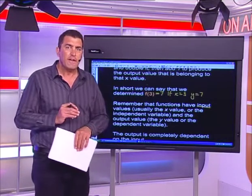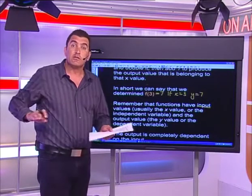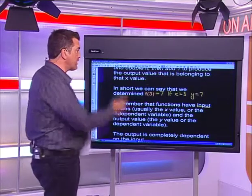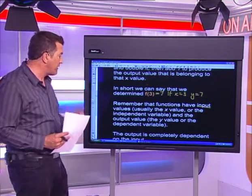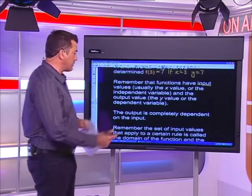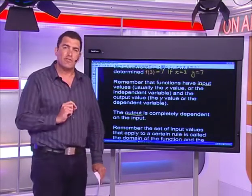What I'm trying to show you here is that whatever is independent in the function domain, when we talk about any functions, goes onto our horizontal axis, and those are the numbers that are first in the coordinate pair form. And the dependent variables are then the outputs, or the stuff that goes vertical. Okay, folks, so that's the language that we're going to use, and very, very important is the idea when I talk about a domain and a range of a function. As we said, the output of a function, in other words, the f of 3 or the 7, is completely dependent on the input. There's a dependence there, and that is what functions are all about.